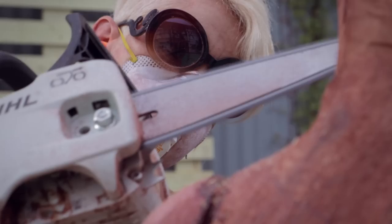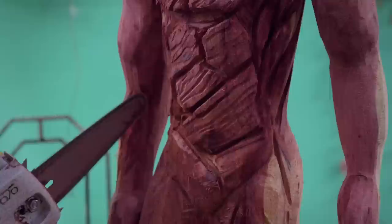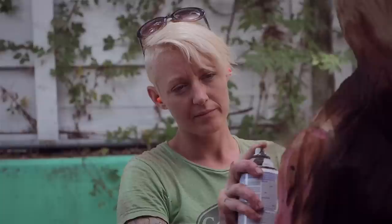For the skin texture and the chest plate area — which looks kind of like broken boards on its body — all the textures that make Groot look like Groot, I used the MS-150 with a tiny little chain. You don't really sculpt with that one; you really just draw details on with it. To create the shadows, I spray painted the entire piece with a dark brown spray paint called espresso. After it dried, I used a combination of an orbital sander for the big areas and a flap sander for places like the face. Then I used a semi-transparent neutral colored deck stain, which gives a nice middle-ground color and blends everything together.